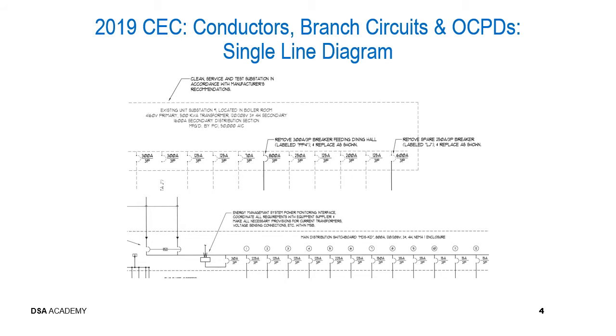There is also some information on the bottom portion of this sheet that identifies an energy management system and some work associated with that. So again, it's very important that project inspectors get used to reading every single word and symbol on every single plan and specification sheet for every project every time. And again, the intent is to make sure that the picture that is painted of the project by each of these pieces of information that are provided becomes clearer and clearer to the project inspector every day.